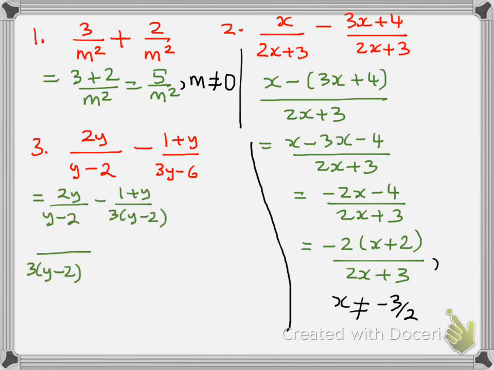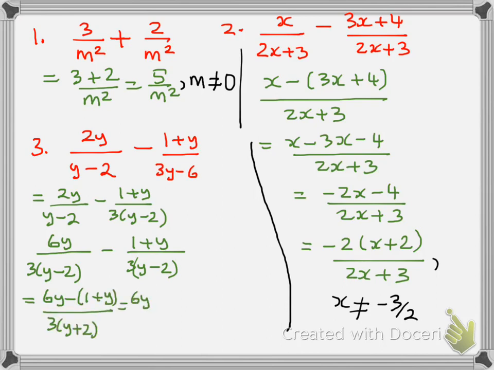And thirdly, the last one is that they are unlike fractions. So you would have to factor the binomial in the denominator of the second rational expression, and then write the least common multiple, which will be 3 times y minus 2, if you think about that. And then you can subtract as shown in the previous example, because they are now like fractions, and your result will be 5y minus 1 divided by 3 times y plus 2, with a restriction of negative 2. So y cannot be negative 2.